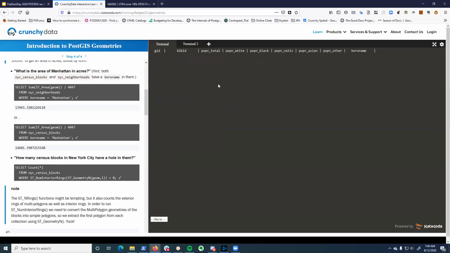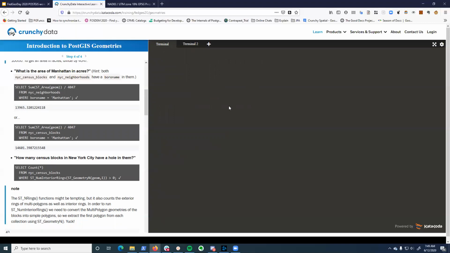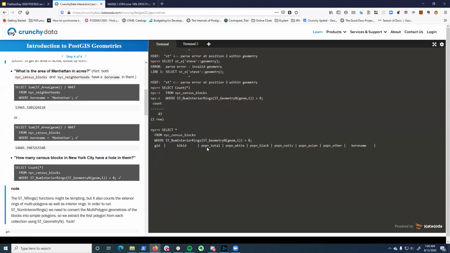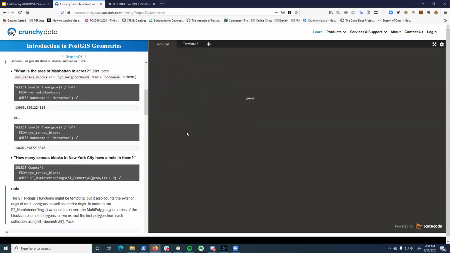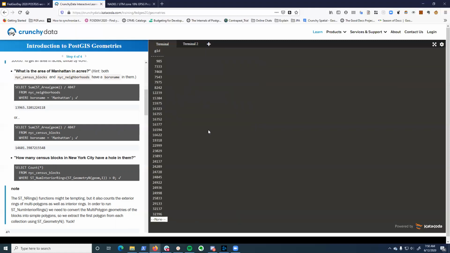What you'll get here is one of these columns is very large. It's probably the geometry column, actually. Let me just get the block ID or the GID rather than select star. Select star, sorry, you probably don't even know if you don't know SQL. Select star means give me back all the columns. So what I'm going to say here instead is select GID, right? And what we're going to get is 43 rows.